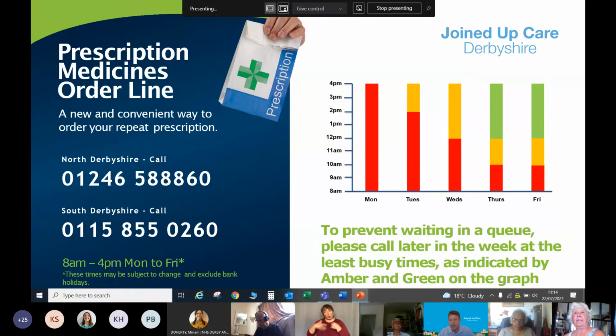As you can see from the graphic there, Monday to Friday we operate between the hours of 8 and 4, excluding public holidays. And very similar to GP surgeries, our busiest times are at the beginning of the week. And during these times, there will be an expected call waiting queue. And we aim for about 10 minutes, and we are on the whole around that target. Sometimes we do have spikes depending on the demand, but as you can appreciate, it is the busiest time of the week, and we do openly encourage patients, if they can wait till later on in the week, then there'll be times where, following the greeting message that everybody has to hear and listen to, they will be straight through to a dedicated call handler.